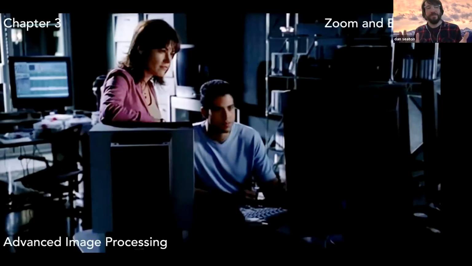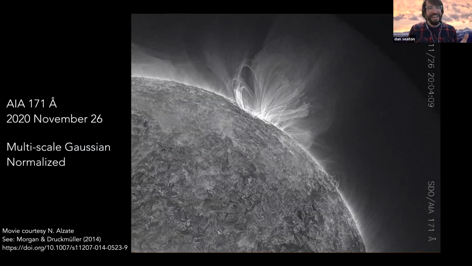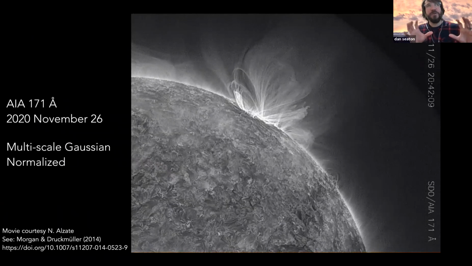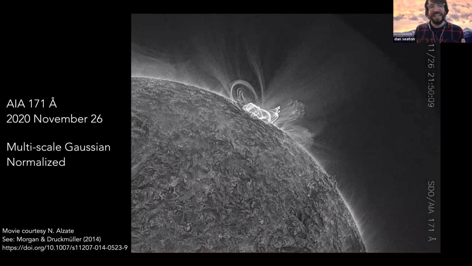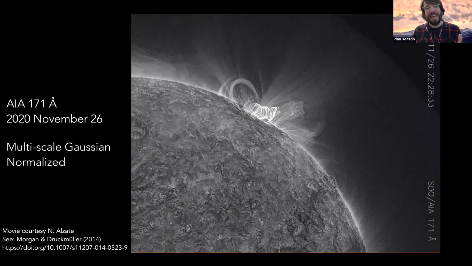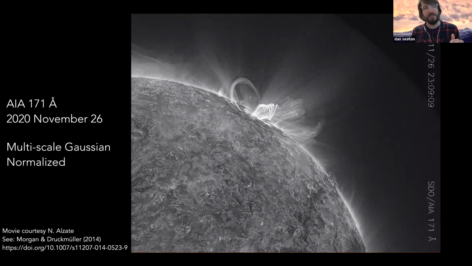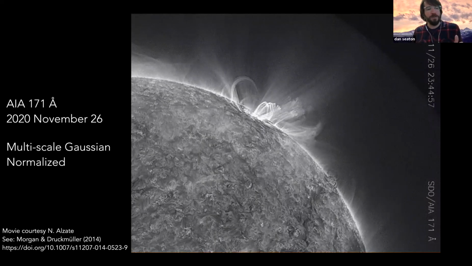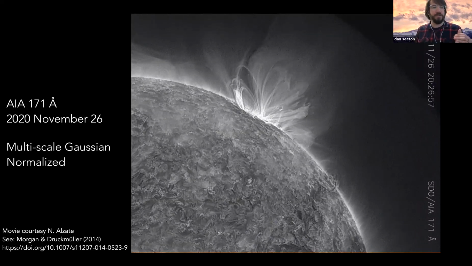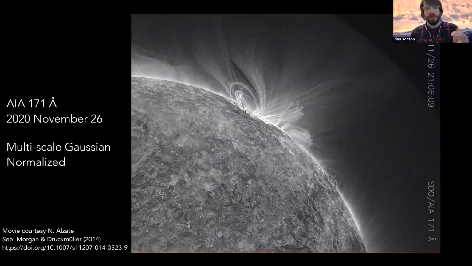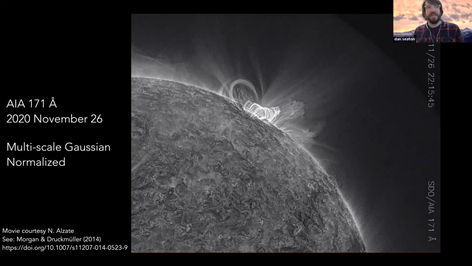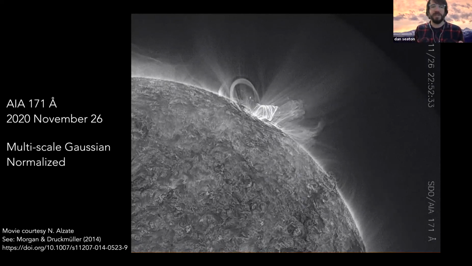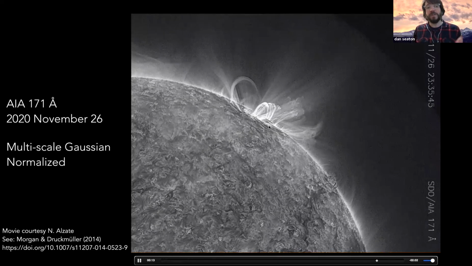Another way that we can approach this problem is with image processing. We can do the old zoom and enhance. And I think these tools that have grown up at the same time as we've had SDO data are really, really cool and important, and have highlighted how there's stuff in the data that's not there at the superficial level. This is a processed movie I got from Nadia Alzate of an eruption last November, observed by AIA in the 171 passband. And if you just watch the movie in a superficial way, yeah, you can see there's an eruption and you can see that there's some post-flare loops in here.